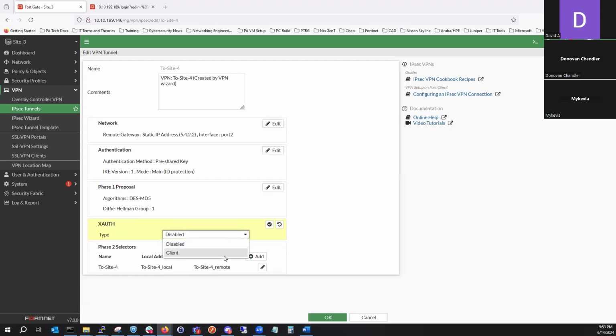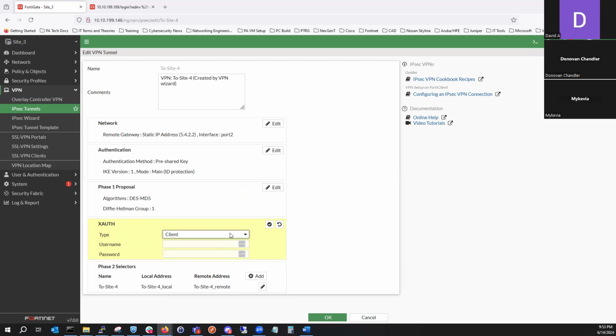Let's go ahead and go down to XAuth. XAuth, we can go ahead and configure that. What that is, it's telling us, hey, is there a username and password configured for what's creating this tunnel? On the other side, we would say, hey, this is a FortiClient trying to connect to this. What's the username and password? This is when XAuth would be used. Make sense? This would be that local username and password that we would configure for somebody to connect with FortiClient to the IPsec VPN tunnel interface.